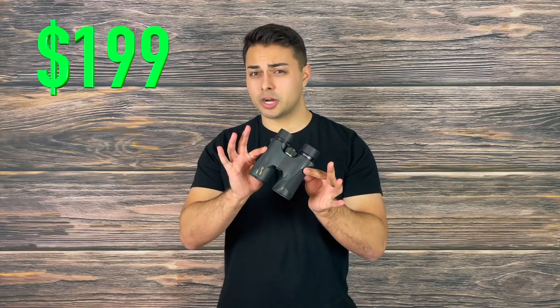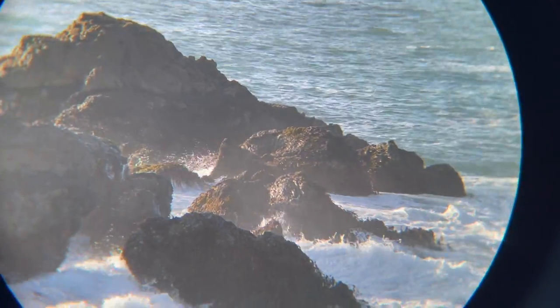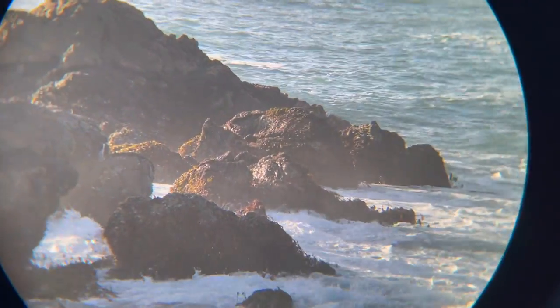At the time of this review, you can find these Alpen Shasta Ridges for around $199. Because of the super sharp image, great build quality, and lifetime warranty, I actually feel that these are a pretty great budget option for entry level to mid-tier enthusiasts. While researching for this review, I found other optics in the same power output range that went for double or even triple the cost. So all things considered, when you're looking at the quality and performance, I think it is a budget-friendly option. Also, a big thank you to Tyler Bowman for sharing so much knowledge and helping me get the right pair of binoculars for my mission needs.